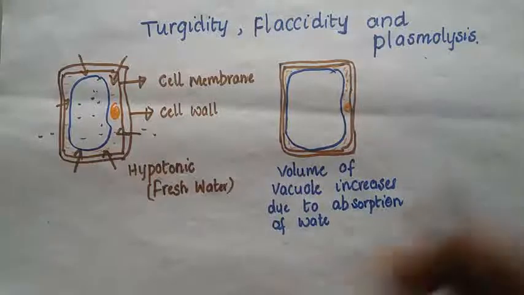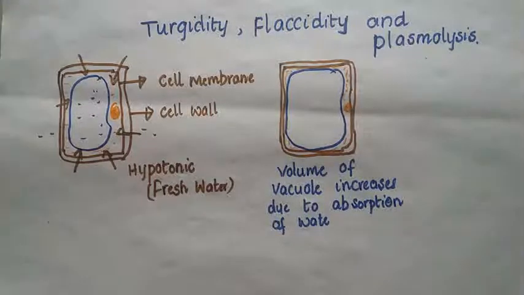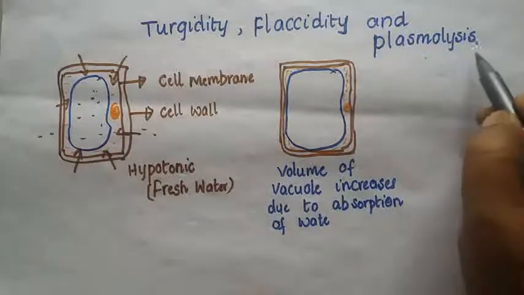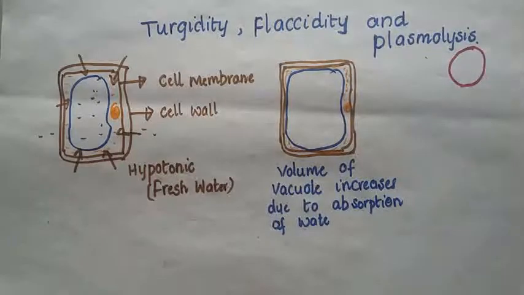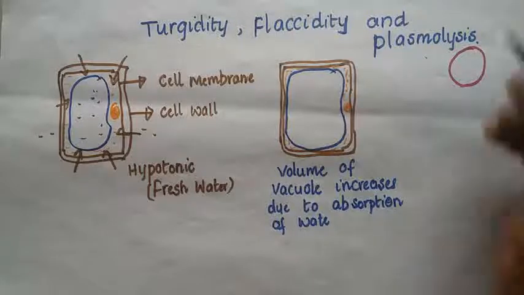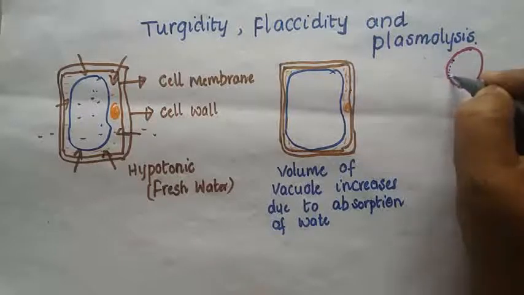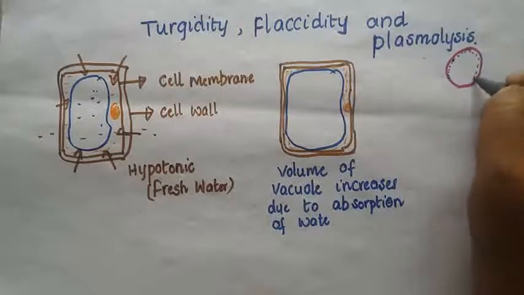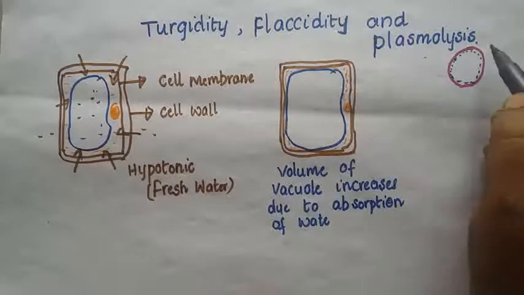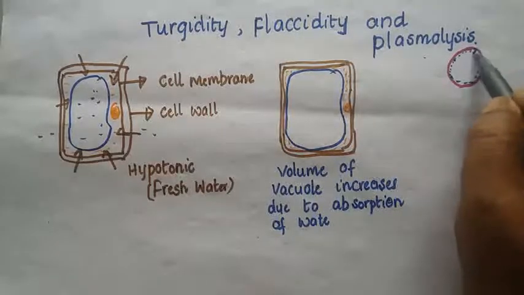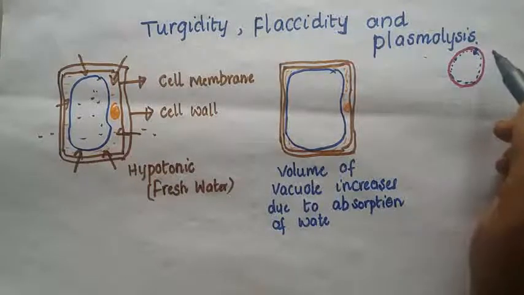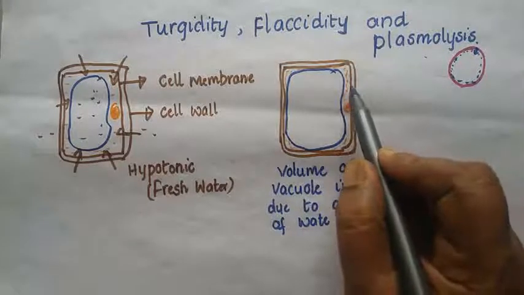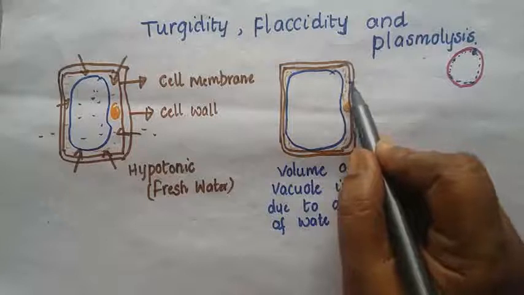Or just imagine your football. When you look at your football, you have a leather covering outside. Within the leather covering, you find the bladder. So when the bladder comes very close to the leather casing, where you cannot have any space between them, that is the way where the cell membrane and cell wall are in close contact with each other.